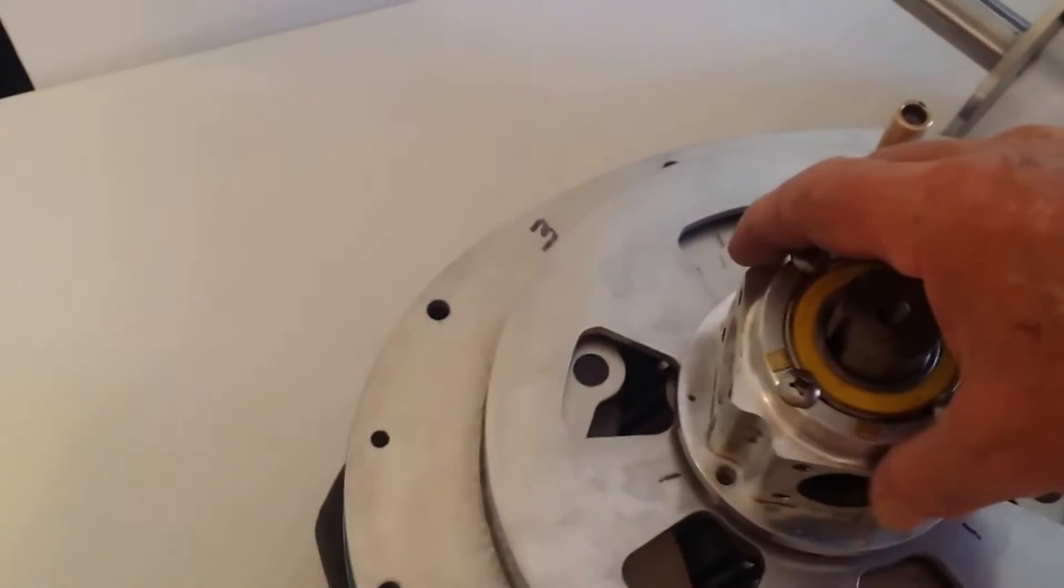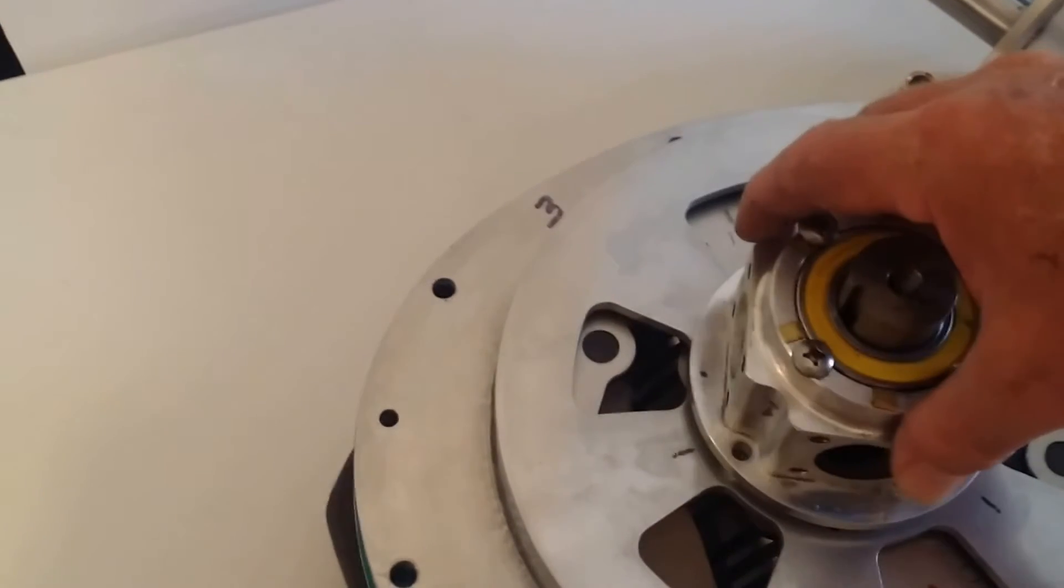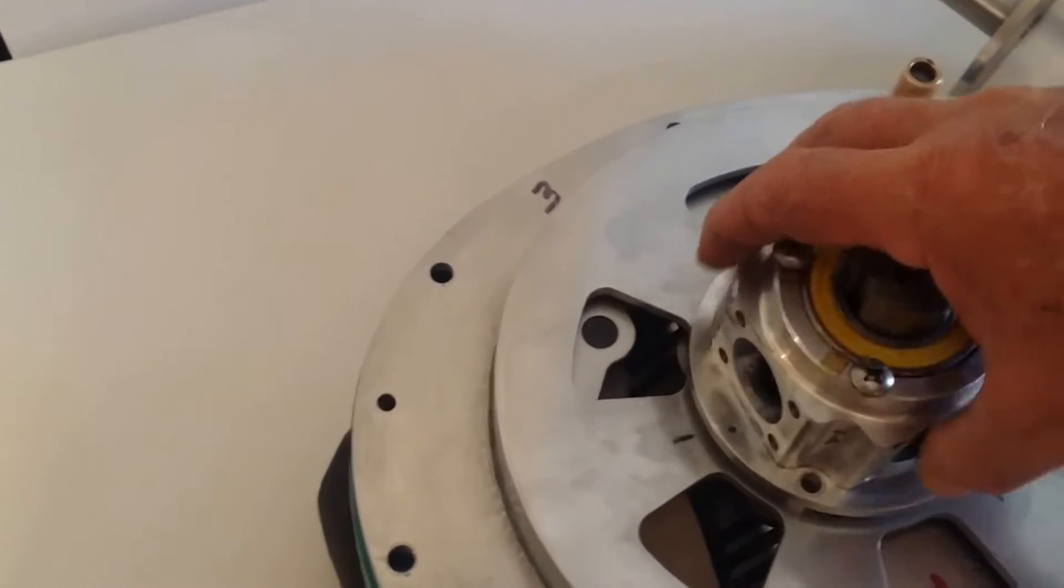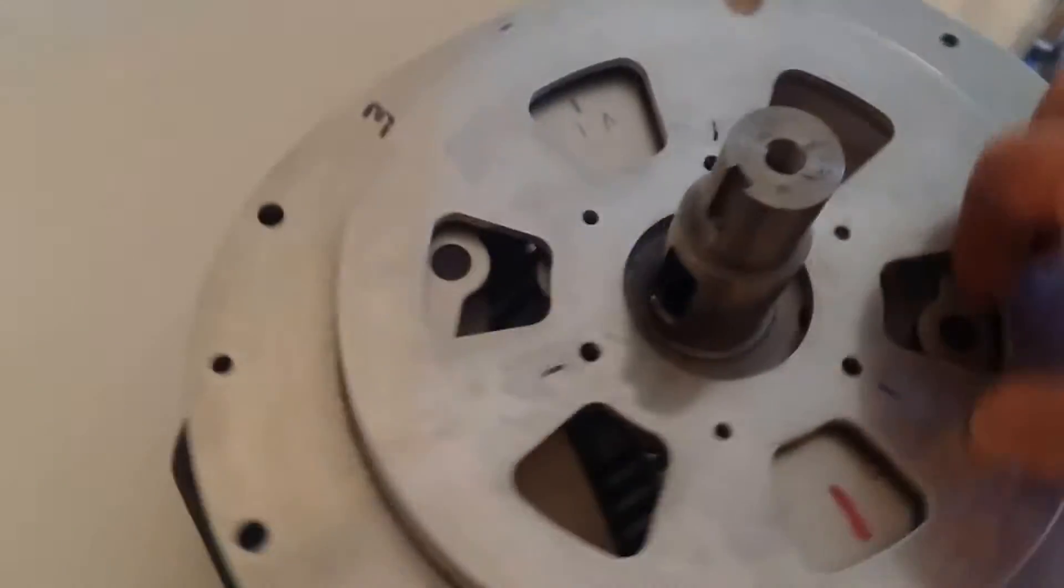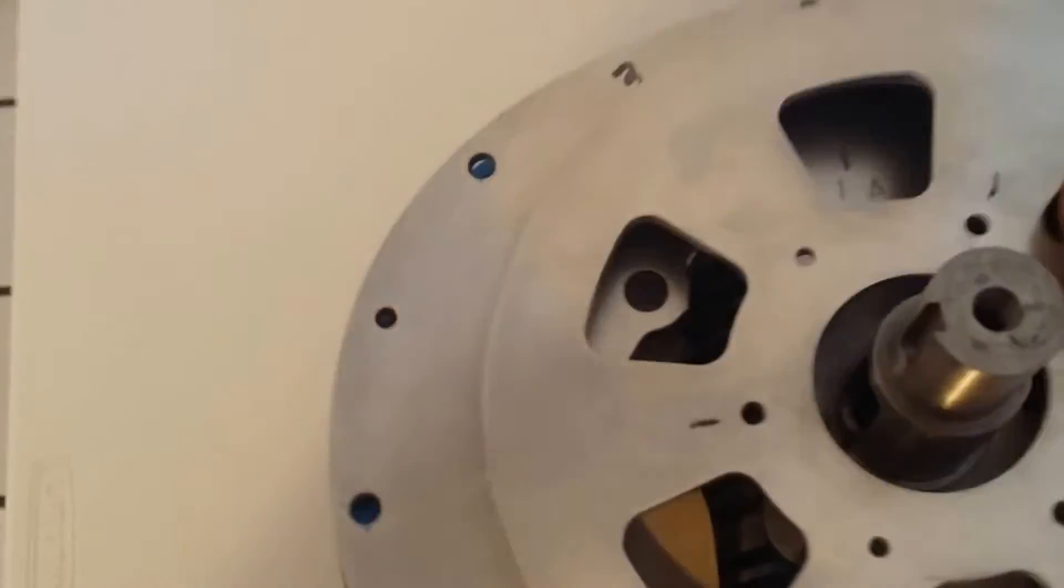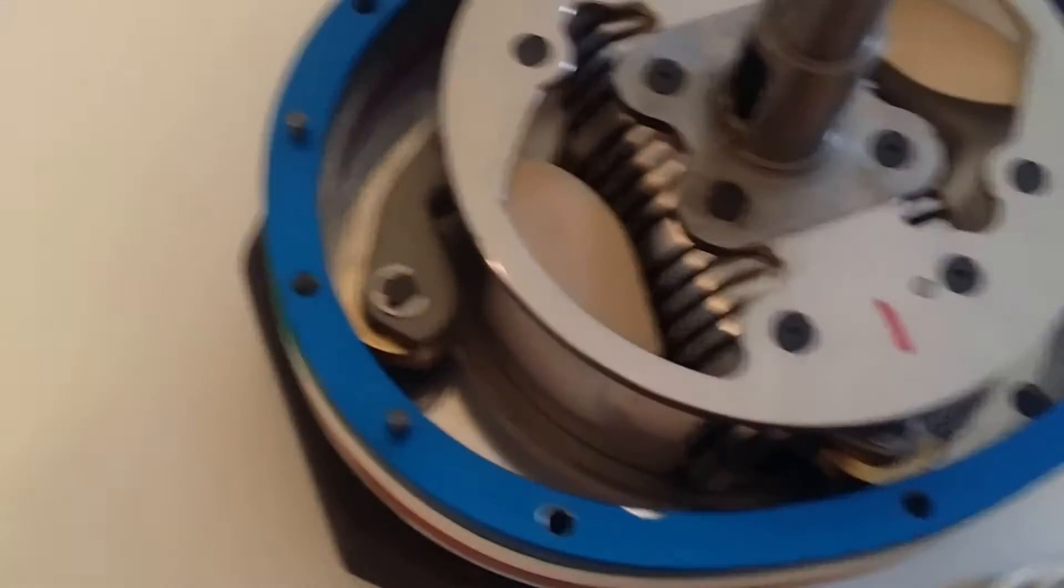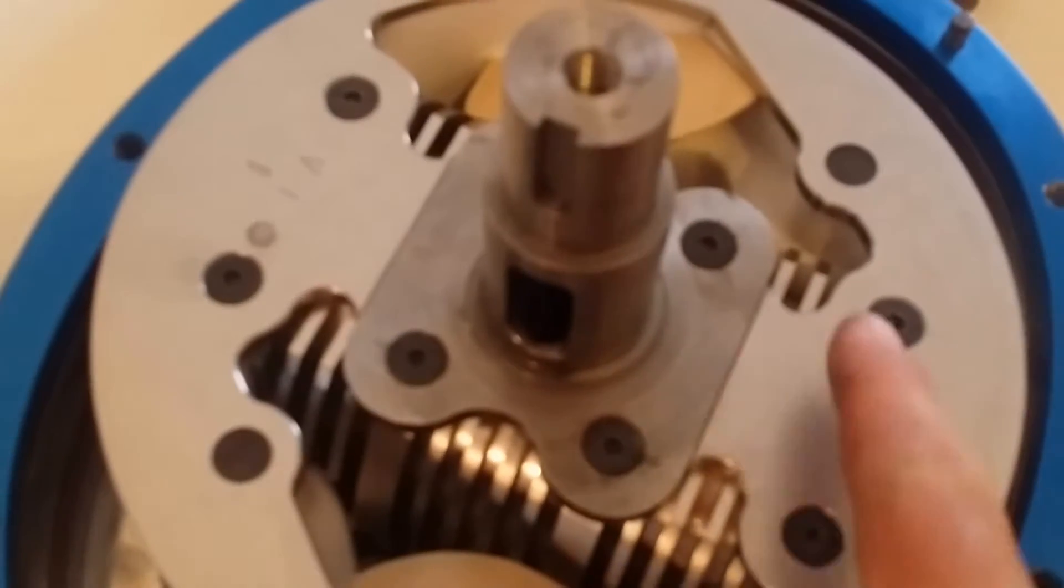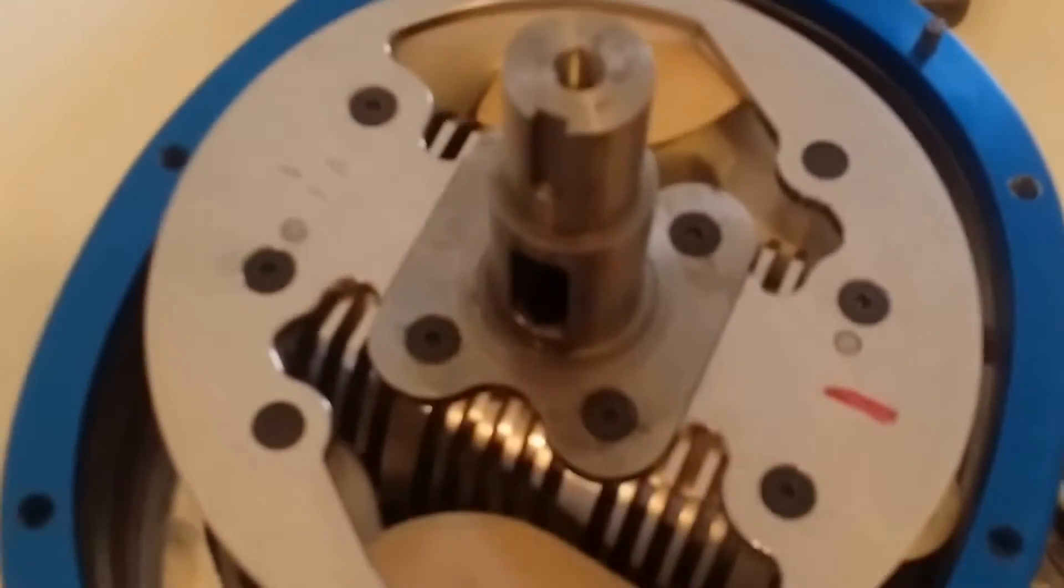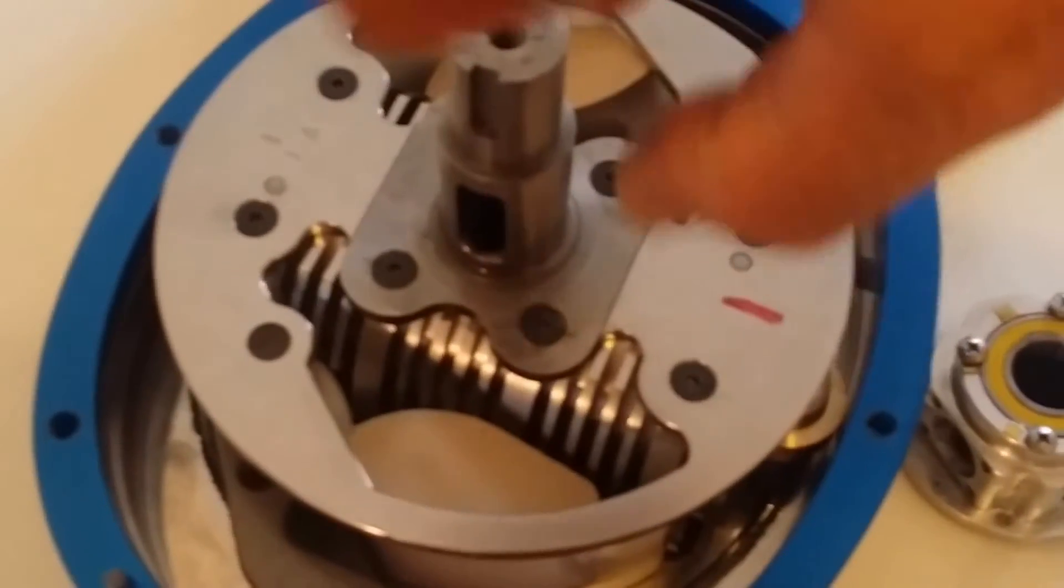This is the rotary valve that feeds the cylinder through the center of the shaft. You've got a port. Let's take this side of the housing off. You can see what's going on inside here. There's a piston on this side and there's a piston on that side. It's an opposed piston engine.